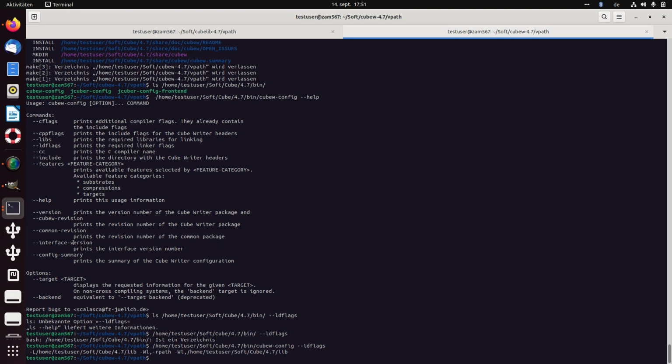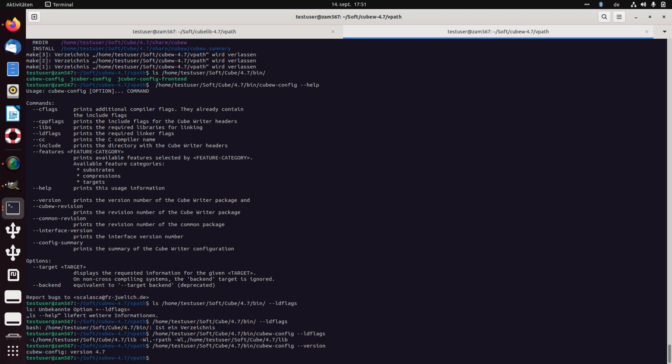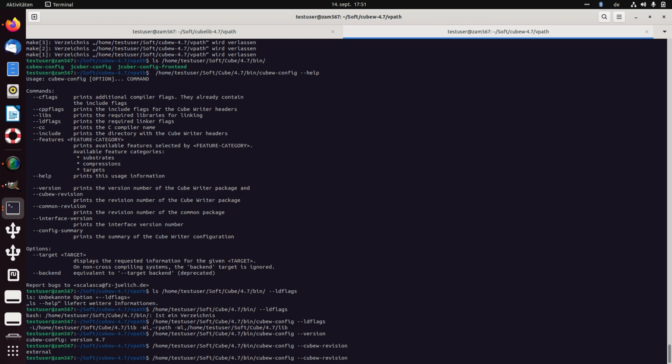so that the final project gets linked properly. As well, one can learn about the version of CubeW which one has installed, about the revision. If one would like to study its origin, in this case it reports it is external. One can inspect config, summary.